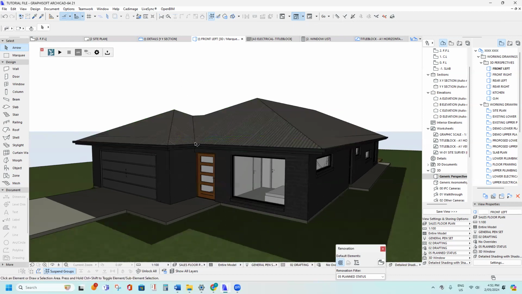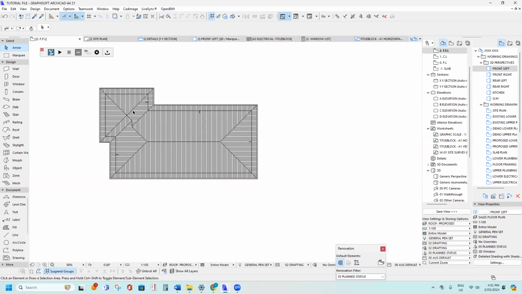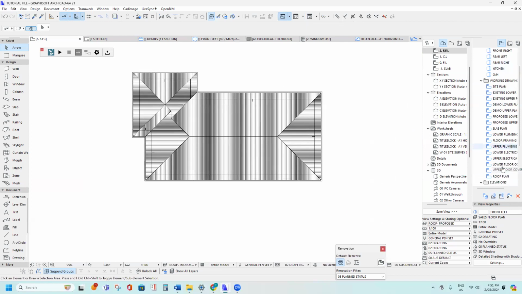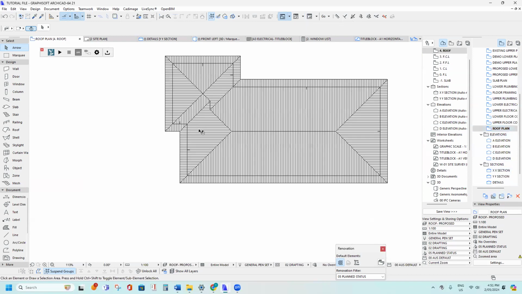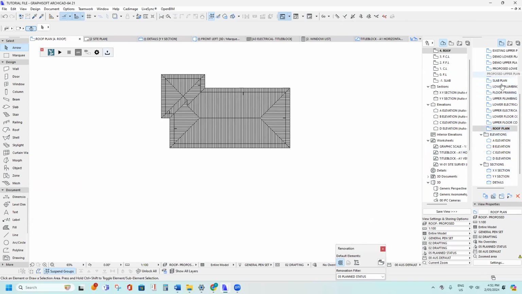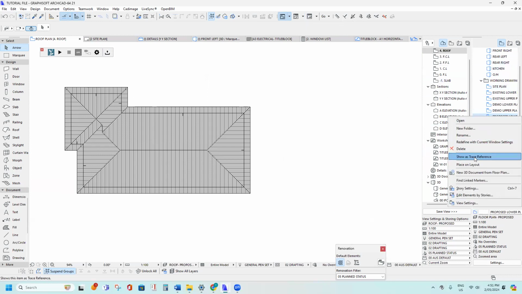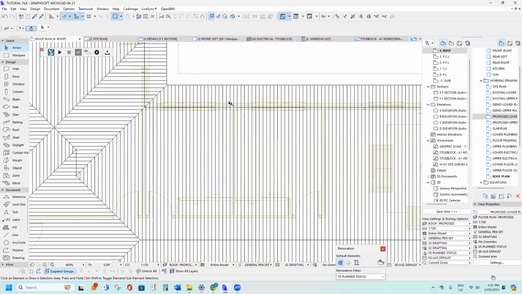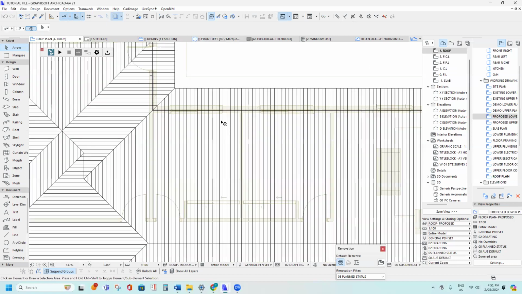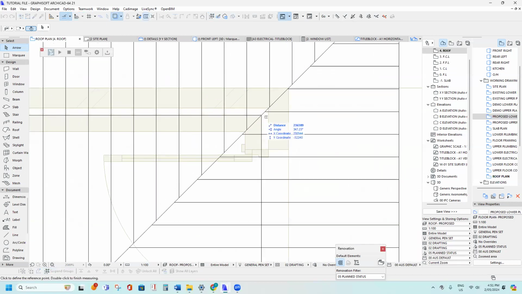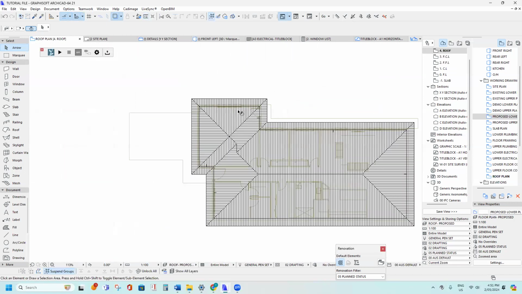And to start off with, I'm going to go back into 2D. So with certain things, it's good to shuffle between 2D and 3D to make sure things are accurate. For starters, we're down here at the roof plan. And if I put on propose lower, and if I right click and press show trace, it'll show the floor plan underneath the roof, just as a trace underneath, which is very helpful to assist in designing the roof.